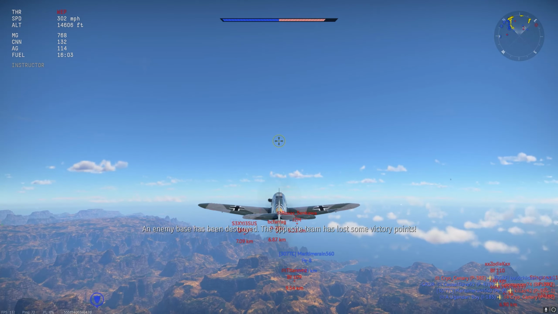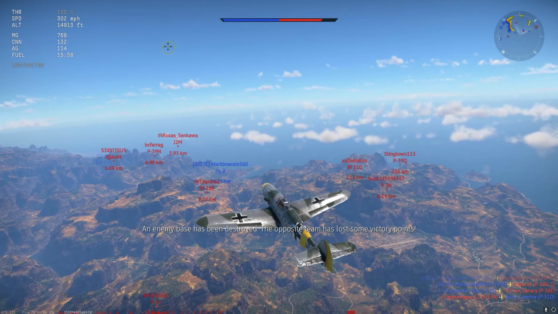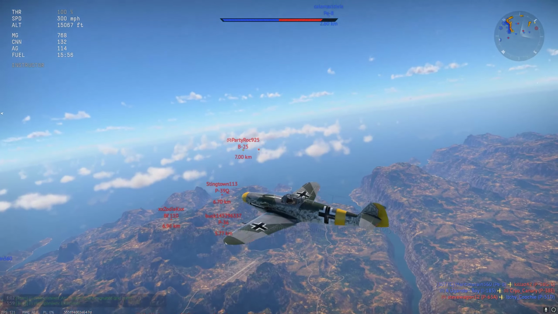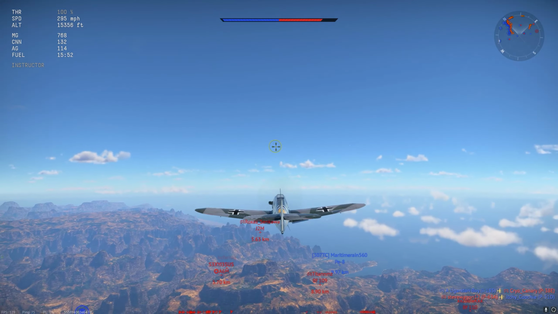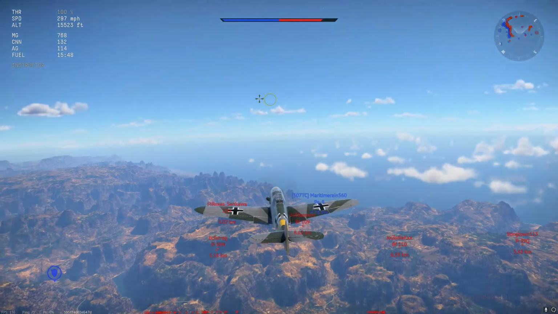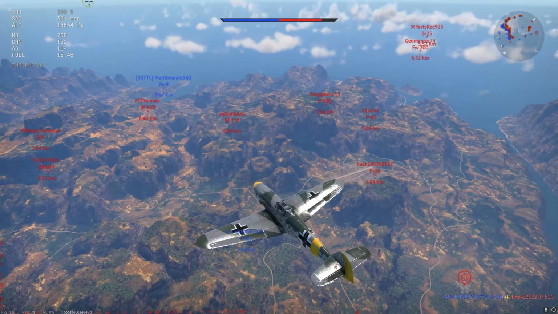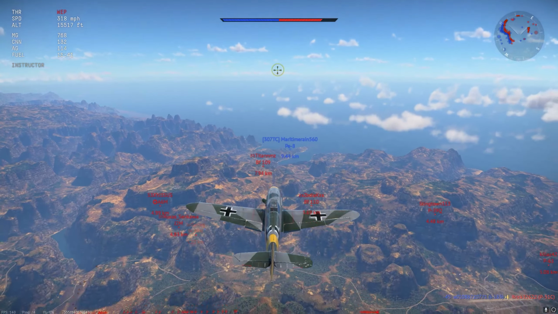Since this plane is such a good energy fighter, I'm trying to maintain my high altitude and attack enemies from above with vertical booming and zooming. For me, the thing that really sets this plane apart is its low stall speed, which makes it an ideal plane for spiral climbing and energy trapping your enemies.